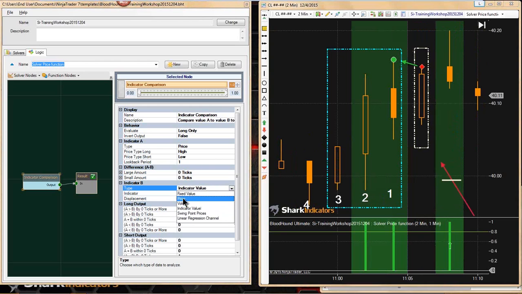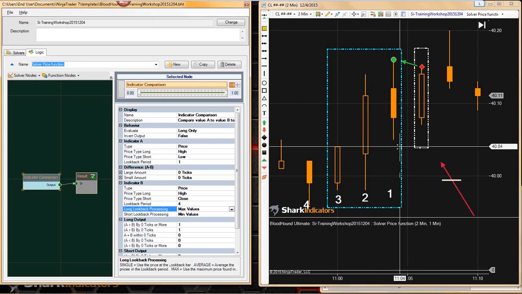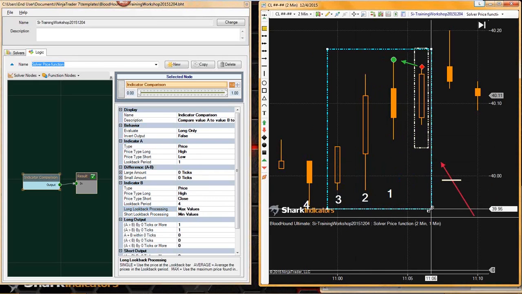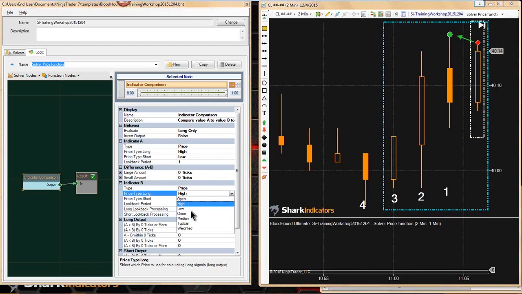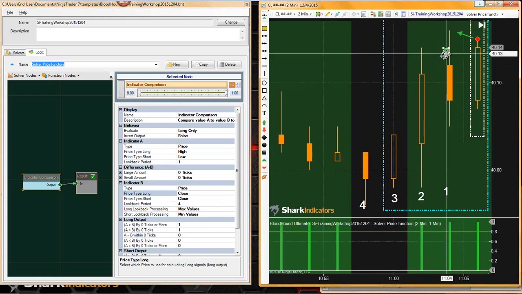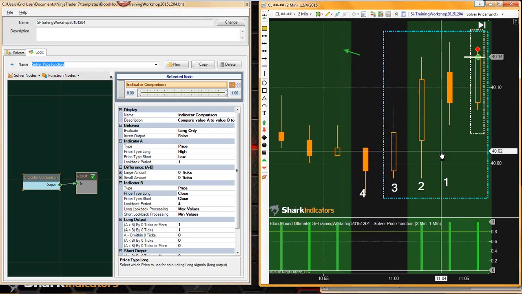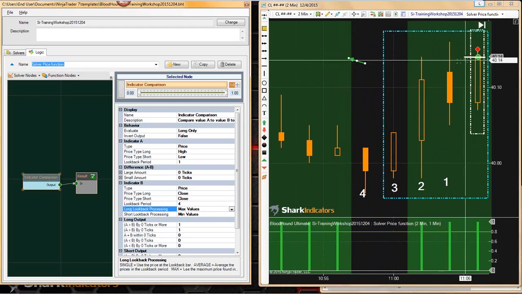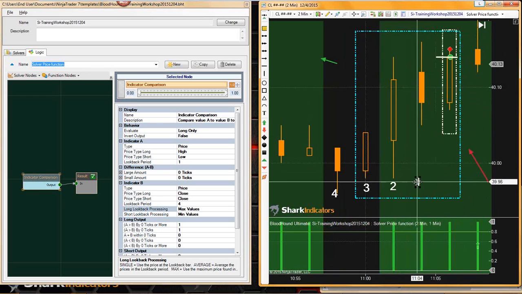So let's go back to the price information. All right, so that's what the maximum is doing. It's simply finding the, so in this case, let's put this back to the close price. So a maximum value is going to find the maximum closing price. If we look at all our closing prices, that's going to be that right there. So the maximum value would be this closing price out of these.